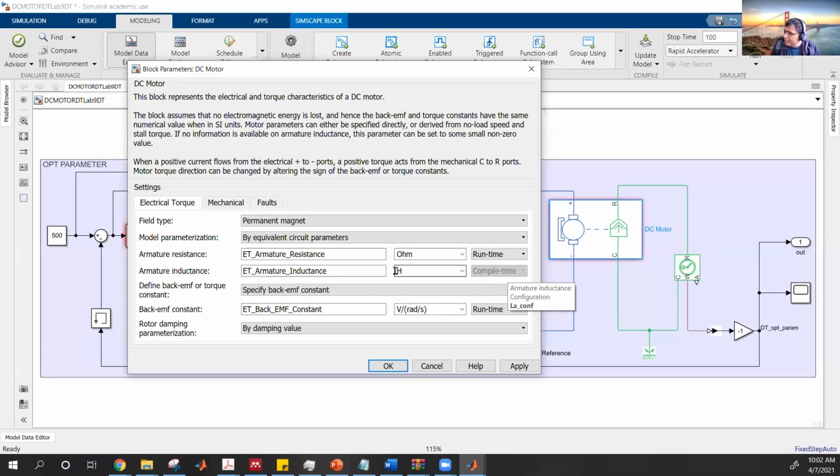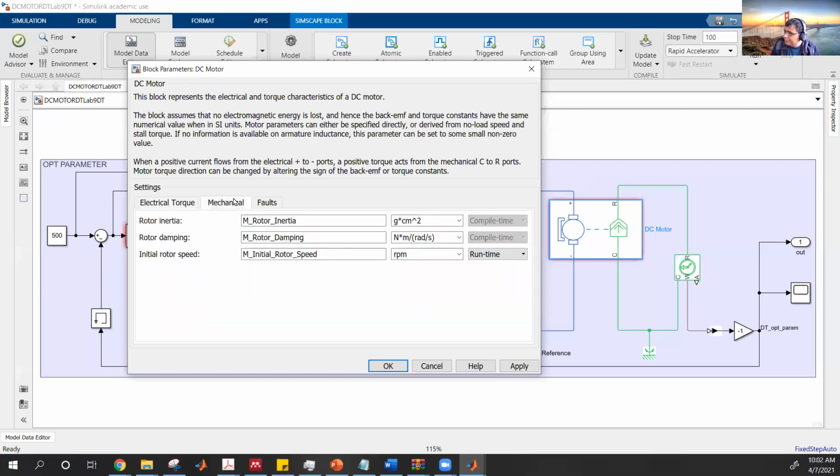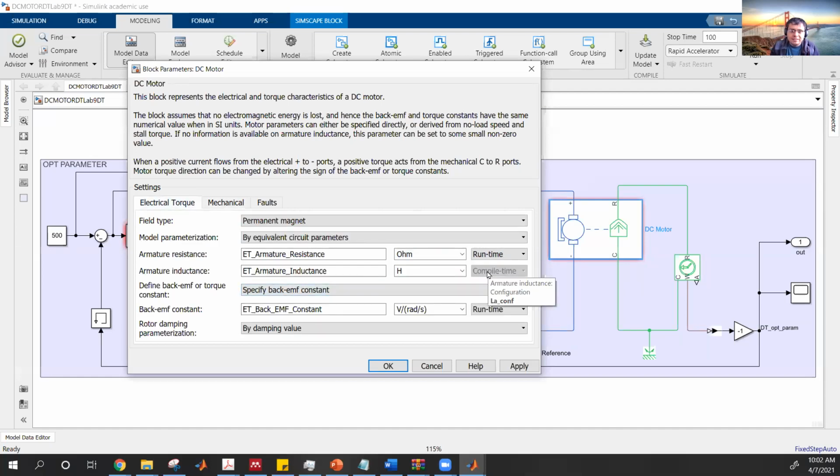Consider that not all the parameters can be changed this way. Some of them are blocked, like the armature inductance, or in this case, the inertia and damping. When we set compile time, basically this value is hard coded when we generate the code and we cannot modify it. This is something that we have to keep in mind. So every time you use Simscape in your digital twins, just set these variables as runtime for all that are available, because that will allow us to make some modifications in the future. So keep that in mind, runtime.